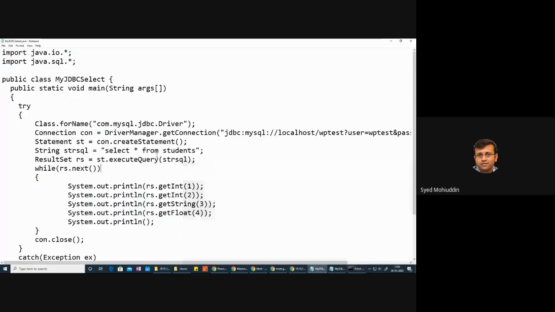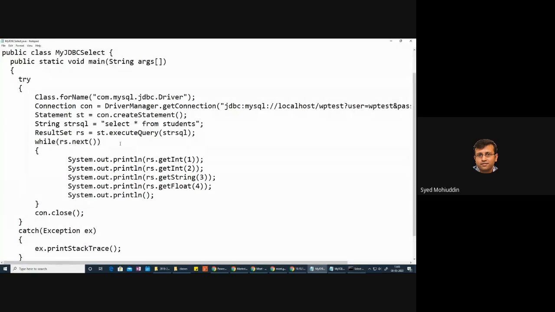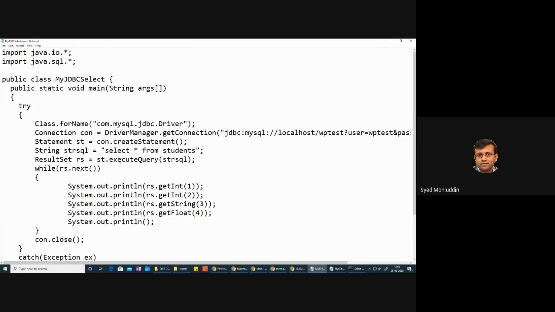As far as your syllabus is concerned with respect to database connectivity using JDBC, this program is more than enough, or the explanation of creating a connection, statements, executing queries, and all these things is more than enough.